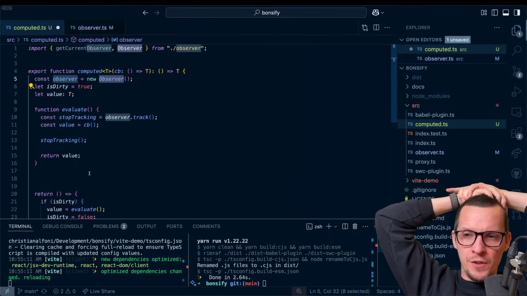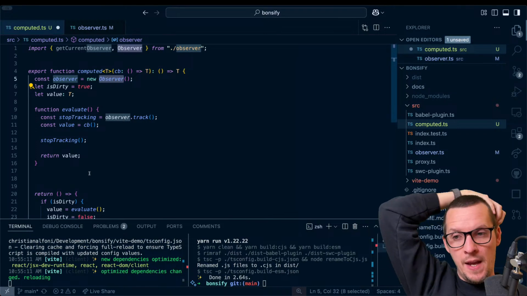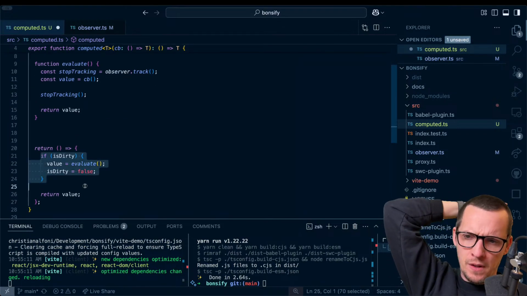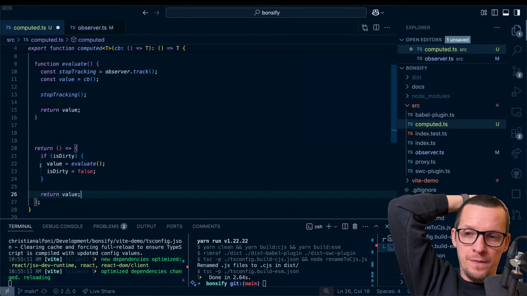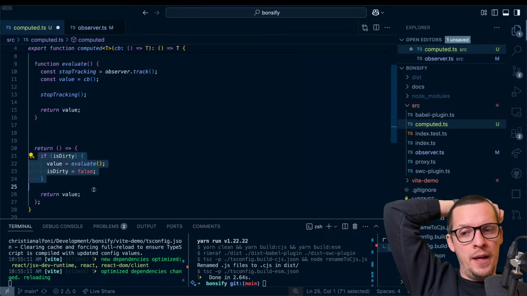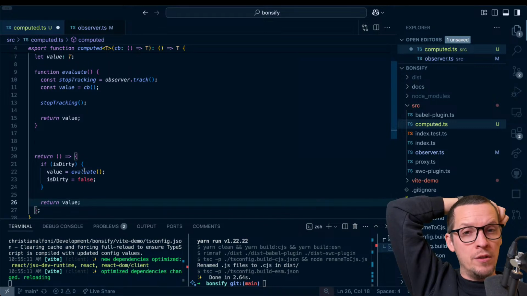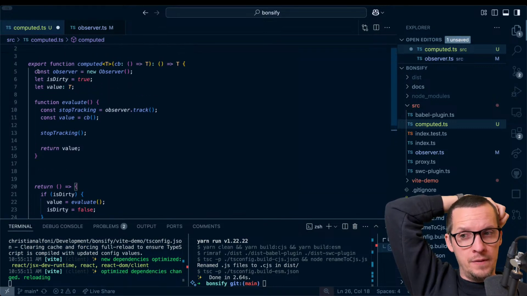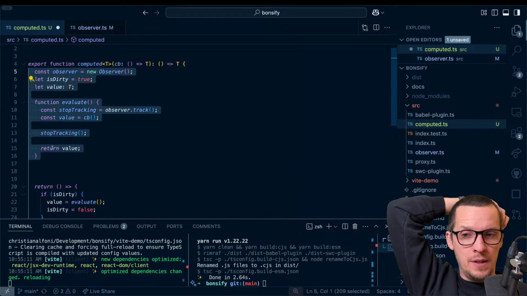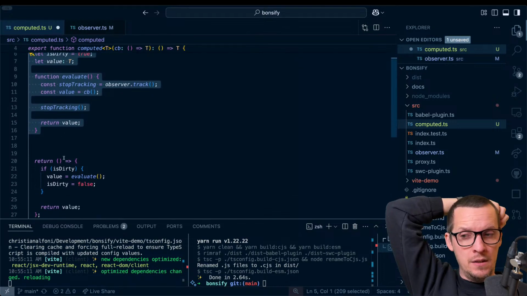So we could just create a new observer for anything that tries to access. So what we can do is that whenever you try to access the computed value, we check if there's a current observer, which basically means you're trying to access it from a component. And when that happens, we're going to create a new observer. It's like an inner observer. And that inner observer is going to be created.